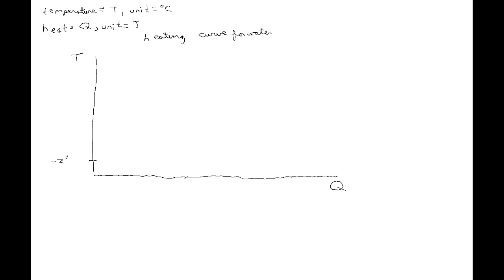So let's think about water again, and let's start with water that is, just to make up a number, at negative 20 degrees Celsius. Let's say I add a small amount of heat to that. What will happen? Well, since water freezes at 0 degrees Celsius and you add a little bit of heat, you will be increasing the temperature from negative 20 degrees to 0 degrees Celsius. So at first we're going to raise the temperature. If we add enough heat, we can raise the temperature to 0 degrees Celsius.